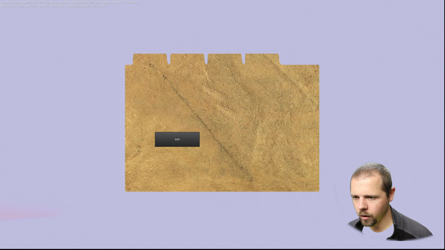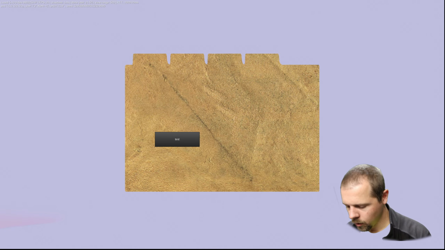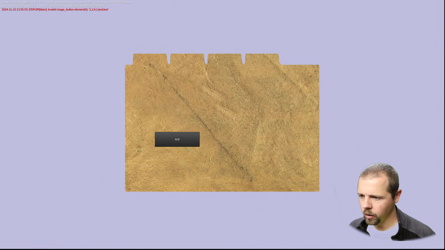Okay, so we have an image button and we just need to put a position in there. So I'm going to go ahead with 1, 1 just to see where that's at. And then we'll make it like 4 by 1. And it needs some other things, I don't know what the other things are supposed to be, honestly. Invalid image button element. So what is the image button supposed to have? The width, the location, texture name, and a name, and then a label, which will be nothing.